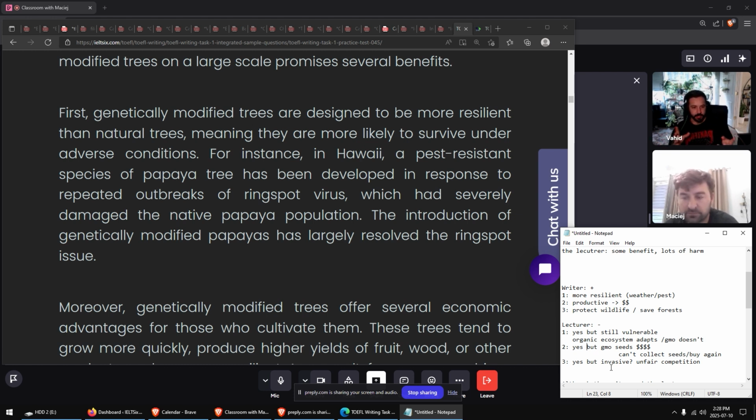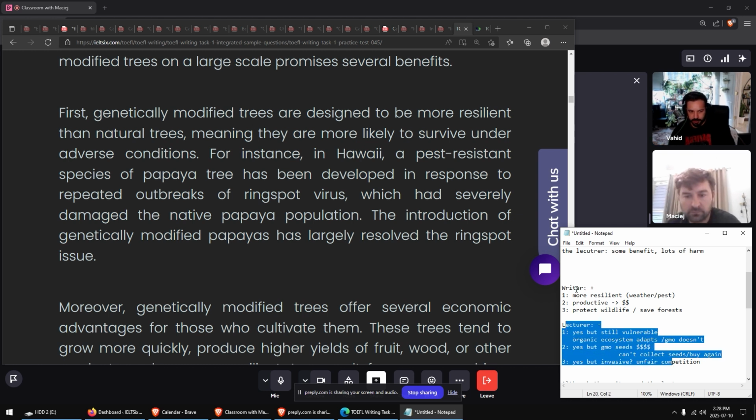So that's the thing. It's not that the benefit goes up and down. It's just the whole ecosystem dies if the weather changes. So remember, the lecturer is trying to tell us that the other side's position is not strong. Because the writer never said that I hate organic trees or organic trees are not good. So that's not the point. That's a good thing to keep in mind. The writer also agrees that organic trees are good, and nature is beautiful and nature is strong. We are not arguing that. The writer is not arguing against the lecturer. The lecturer is arguing against the writer's points.